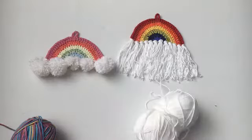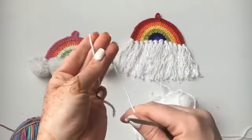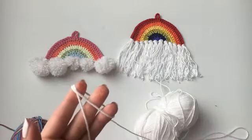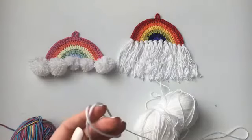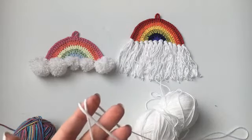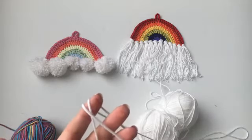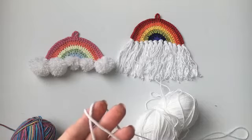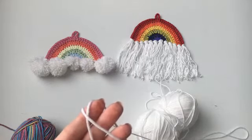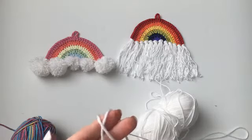So what we're gonna start off with is a magic circle. For anybody who doesn't know how to do a magic circle, I'm gonna do a little demo. I'm gonna do two demos. And once I've done that, I'm going to give another little option for anyone who hasn't picked up the magic circle yet, to do as a different option for starting off.